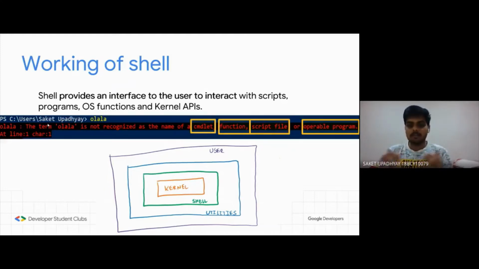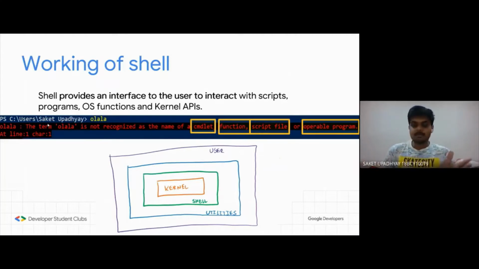Then we have utilities built over the shell, and then we have the user, that is our space. When we send any command, the shell will act as an intermediary, allowing us to use the APIs or functions of the kernel, and it will also allow us to use the utilities that we have in our operating system or computer.